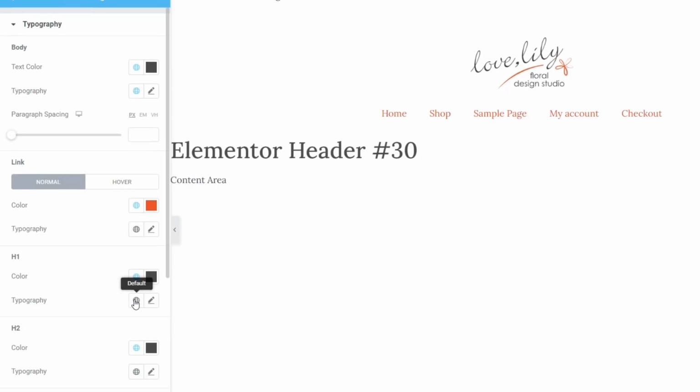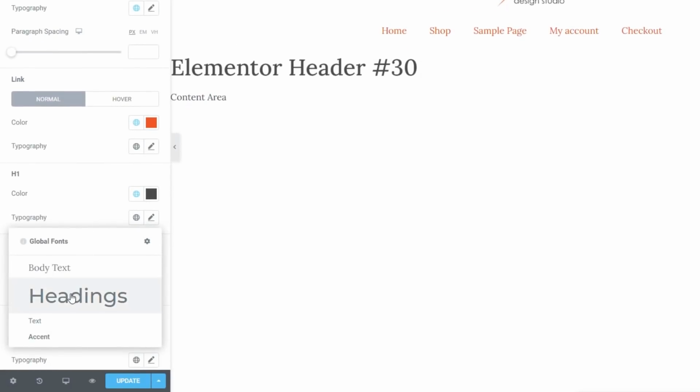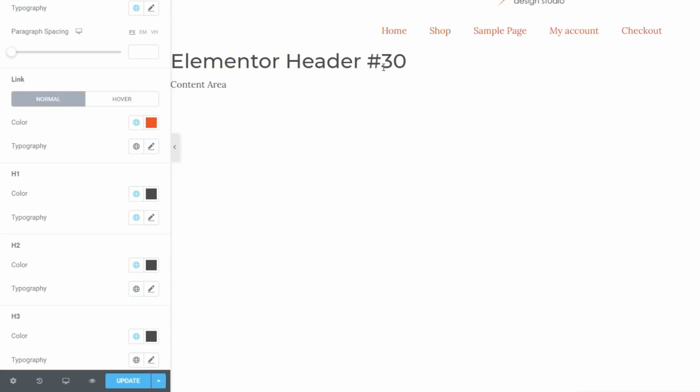We'll do the same again. We'll select the little global option and we'll choose headings. And you see the headings now are replaced, picking up the basic styling that we set up. We can now override any aspect of that we want to. So we could change the colors on different heading sizes. We can change the weight. We can set things to uppercase, lowercase, all these kinds of useful things.